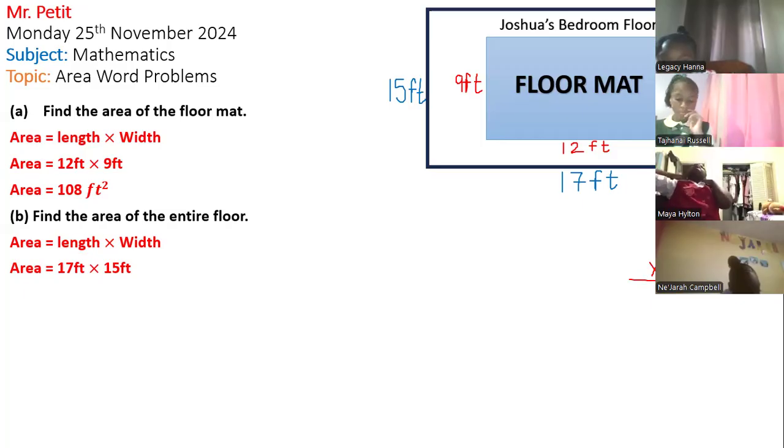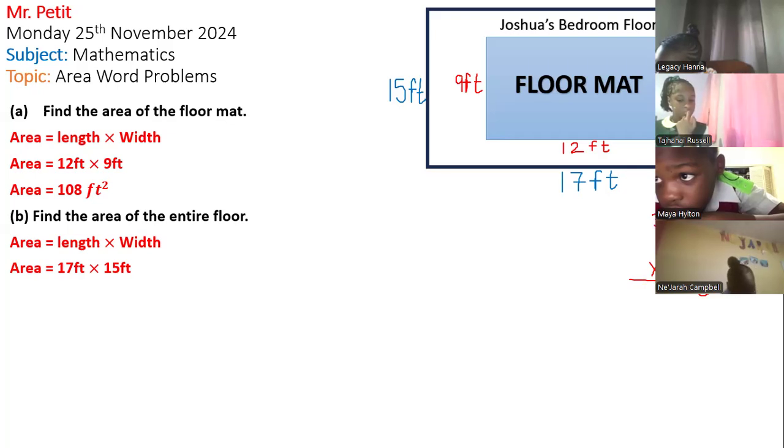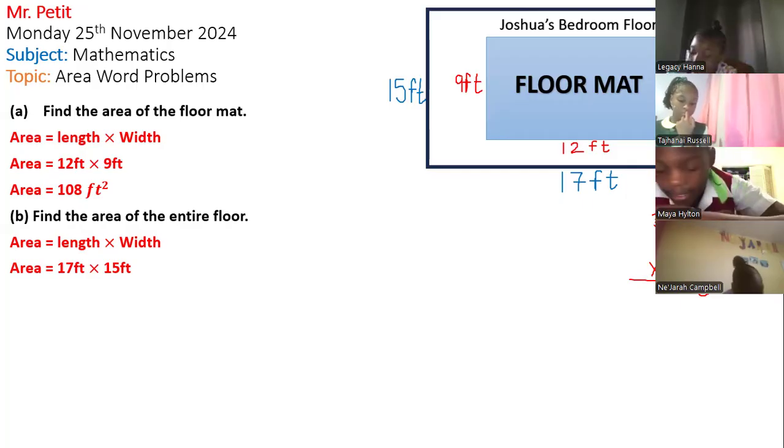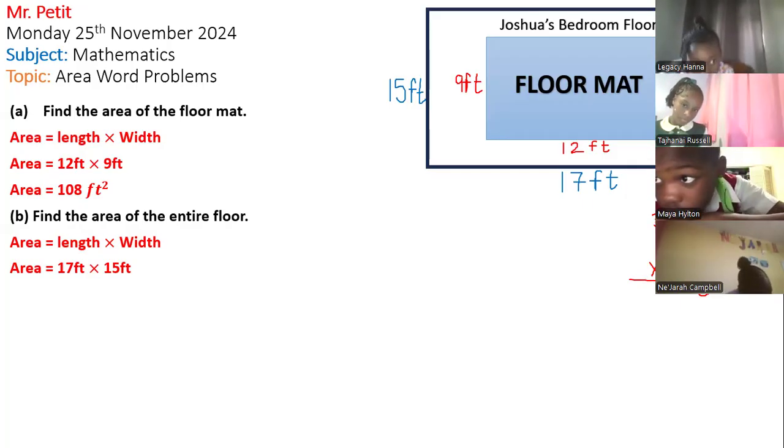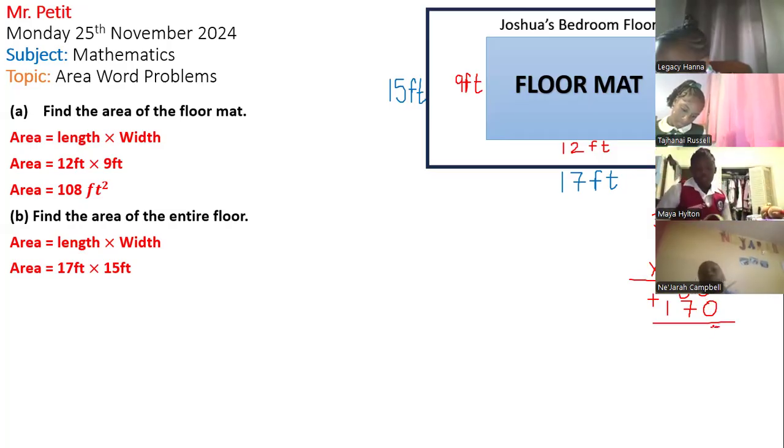So we have 5 times 7, which is what? 35. Put the 5 down, put the 3 up. 5 times 1 is what? 5. Plus 3? 8. Put a 0 down. 1 times 7 is 7. 1 times 1 is 1. Plus 5 plus 0 is 5. 8 plus 7 is?